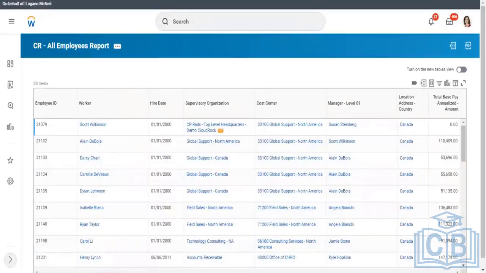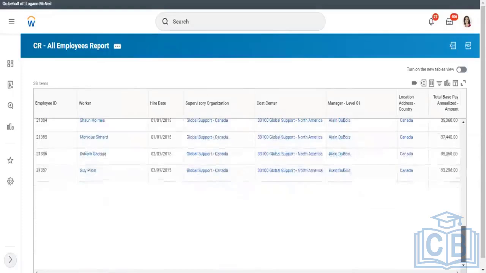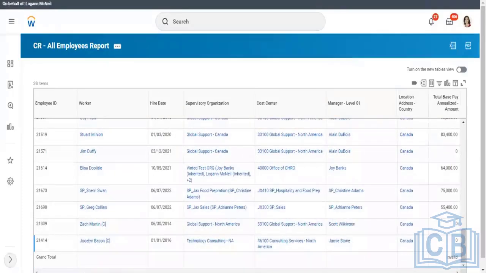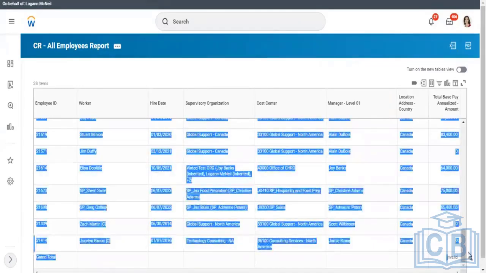Around 38 rows. I don't think I have a huge amount here. Still it is coming invalid here, and total.